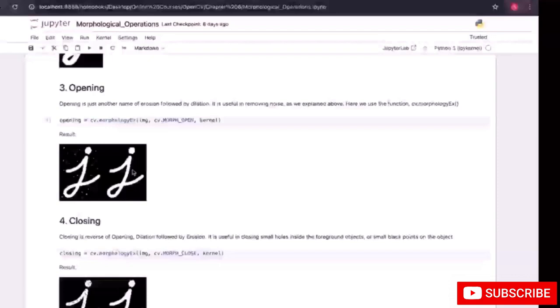Remember? Then now we have dilation. Dilation means that if at least one pixel within a kernel is equal to 1, everything within that kernel will be taken to 1. So that's the difference between erosion and dilation. If at least one pixel within a kernel is equal to 1, everything within that kernel is going to be rounded up to 1.